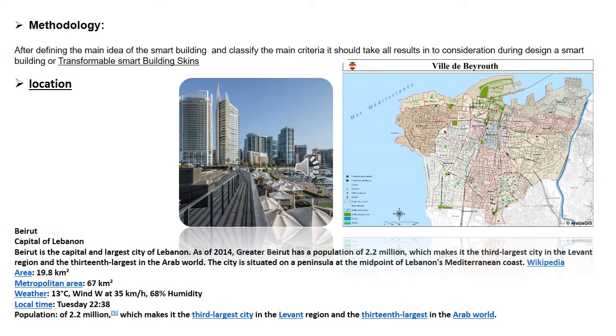The area is 19.8 kilometers, the metropolitan area is 67 kilometers, the weather is 13 degrees, wind at 35 kilometers, and 68% humidity. Local time was Tuesday at 10:38.